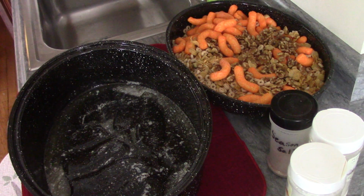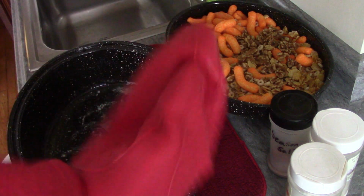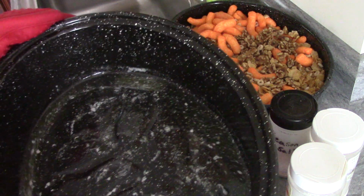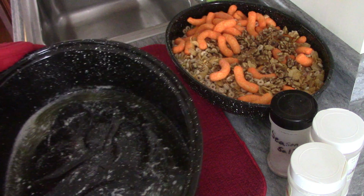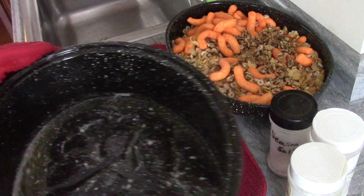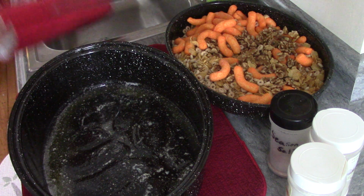Okay guys, so the butter is all melted. I've got it in this pan here. I don't know if you guys can see that or not, but you just put your butter in the oven, and while the oven's heating up, you melt the butter. I think it's a great frugal tip too, because you're not using the burner and the oven.